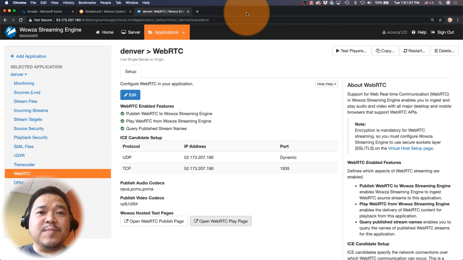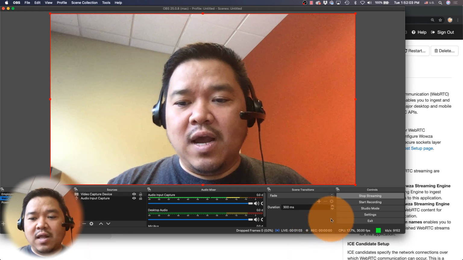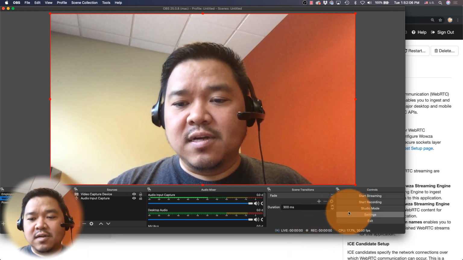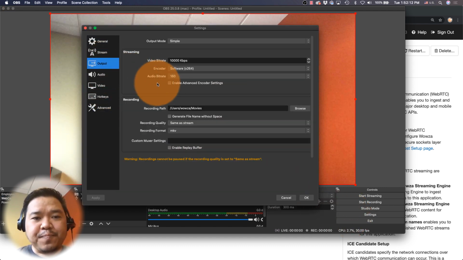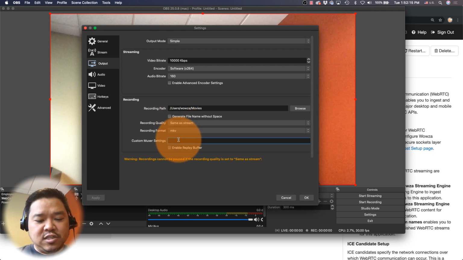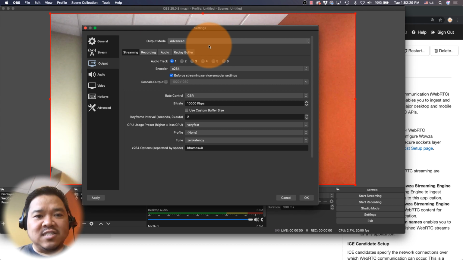Okay. So first, let's make changes to the encoder just so you can see how that operates. I'm going to keep this simple. I'm going to stop the stream first, then go to settings. While I could just go to output and try to do something like change this to B frames equals 0, it's kind of easier for me to just use the output mode advanced, which does clean up some of these things by default. But as you can see, I've also added in here the B frames equals 0 just to be on the safe side.